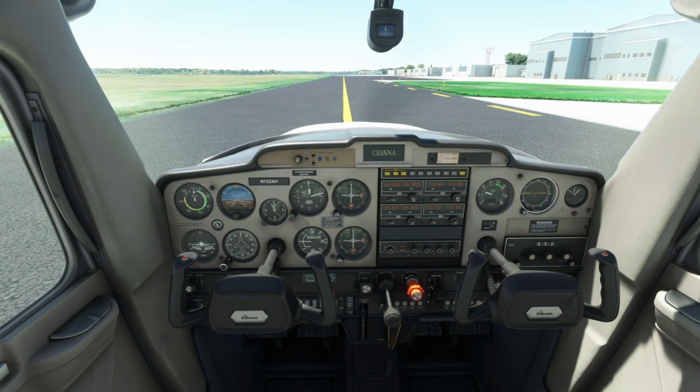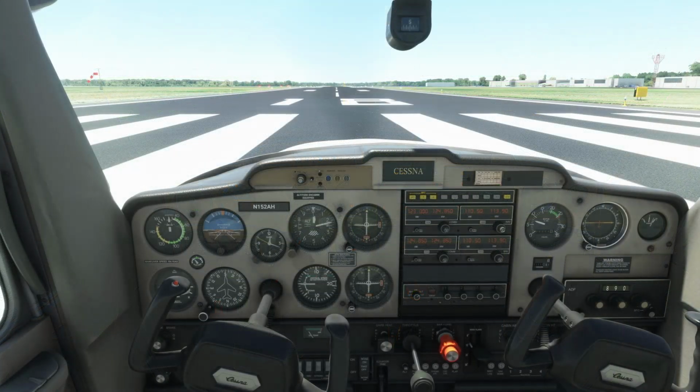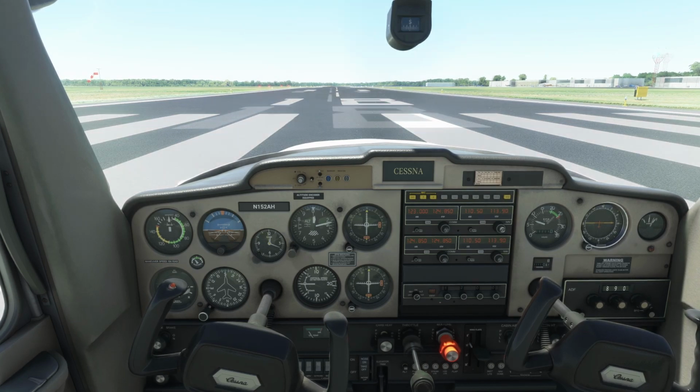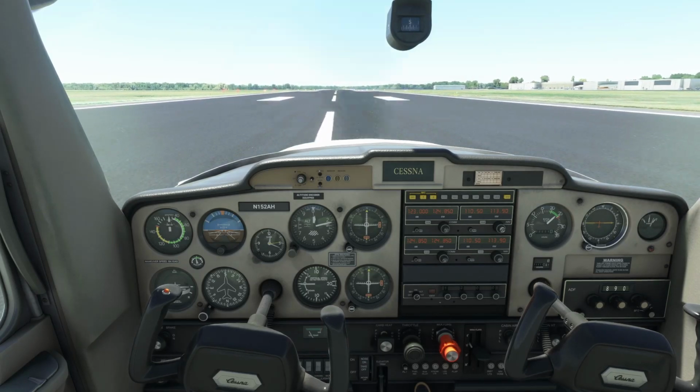For performing a crosswind takeoff in the real world, you want to start the takeoff roll with full aileron deflection into the wind, just as you would in a crosswind taxi. In Flight Simulator, however, this seems to cause more control issues than it solves, so I recommend putting in just a little bit of aileron control into the wind as you start your takeoff roll, and keeping it at about that position until rotation.